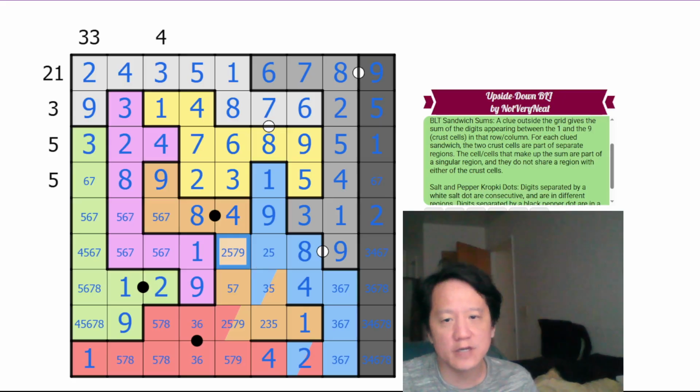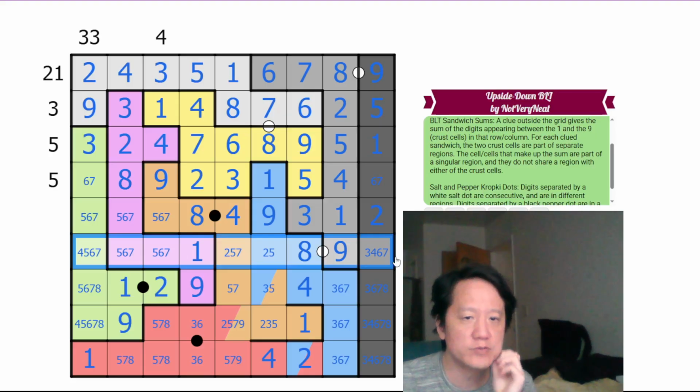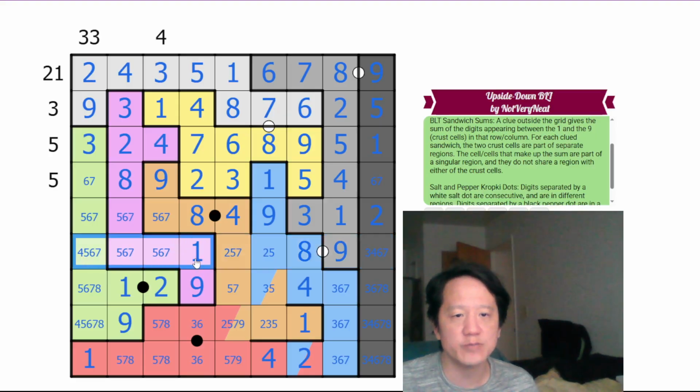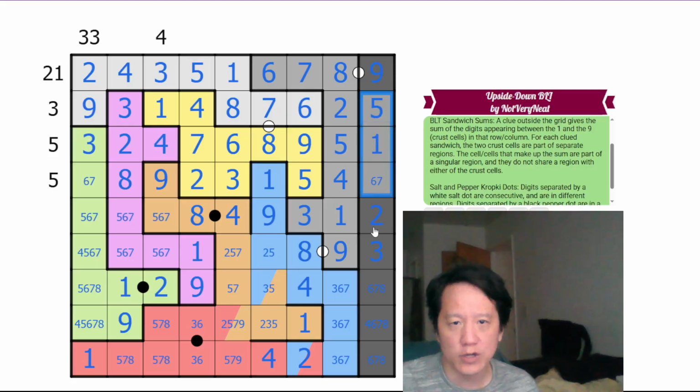9 eliminates 9 here. We need access to a 3 in row 6, and none of these can be 3 because of 3's in the row or column or region. Sorry, it'd be region and column. So 3 has to be here, which eliminates 3 in the rest of the column. 4 cannot be here. Where's 4 in column 9? It must be here, so that's 4.